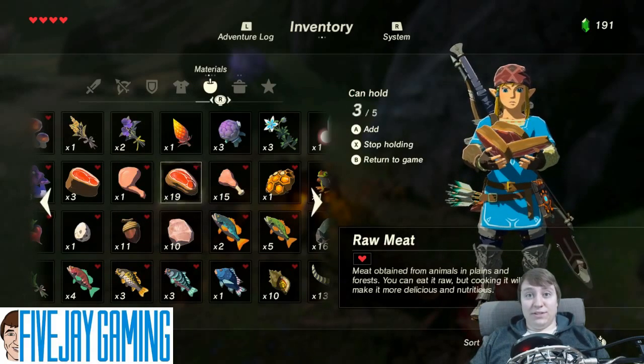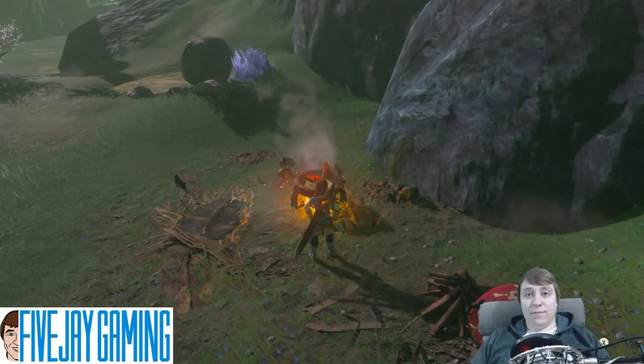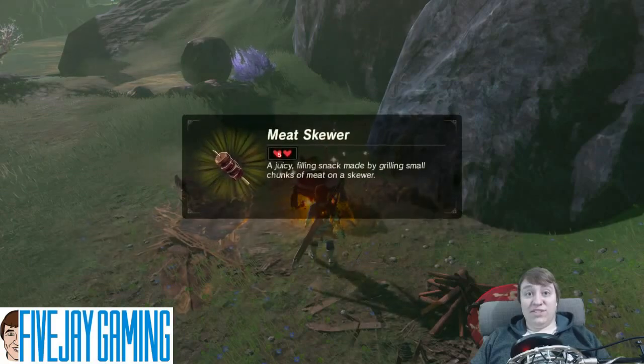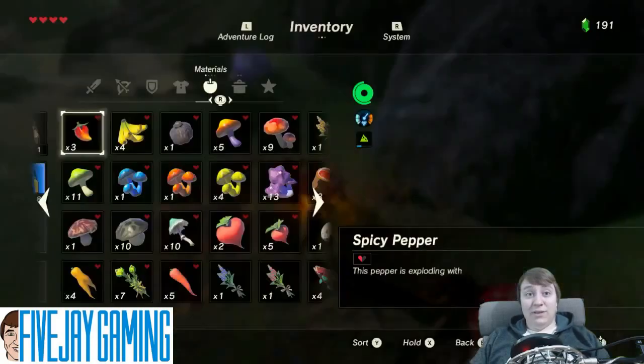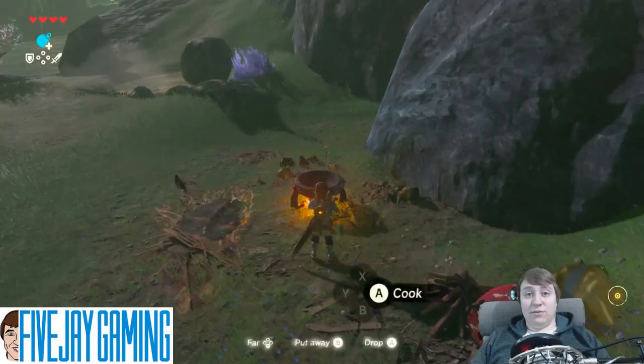Let's hold 3 pieces of meat. Chuck it in there. What does 3 pieces of meat do for me? Gets me a meat skewer of 6 hearts. I don't think I need that much meat at once. Let's do 2 pieces of meat.